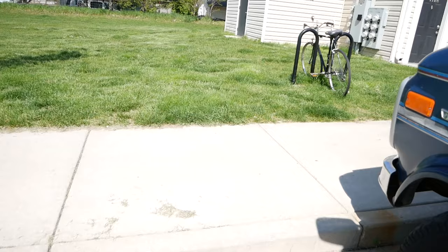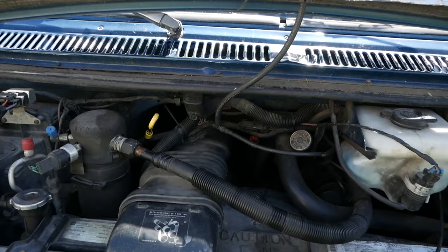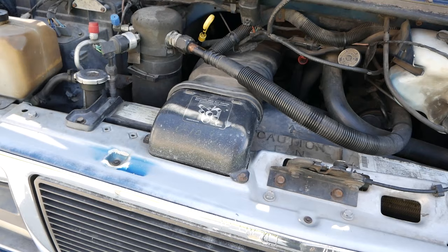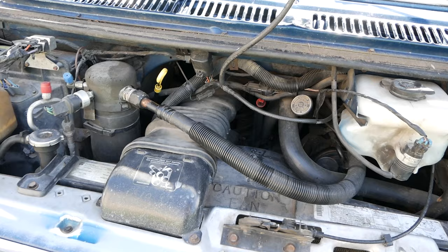You may be asking, Kevin, why the hell did you choose the GMC van over the Ford or the Dodge? These guys have the best transmissions of the era. The TBI fuel injection system is so rudimentary and simple that it remains dependable for a fuel injection system. A lot of people argue fuel injection systems are always dependable, but when they break down, you're broken - you can't really rig anything up. But the TBI, you could take it off and put a carburetor on it and keep going. This one's giving me no troubles.